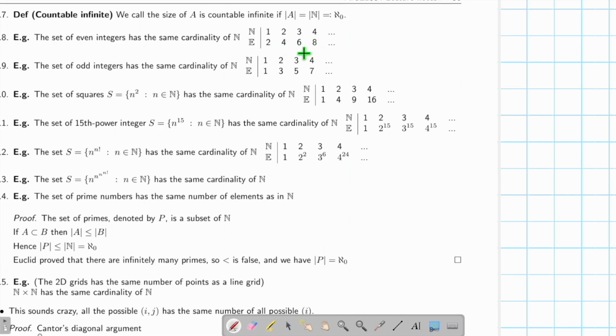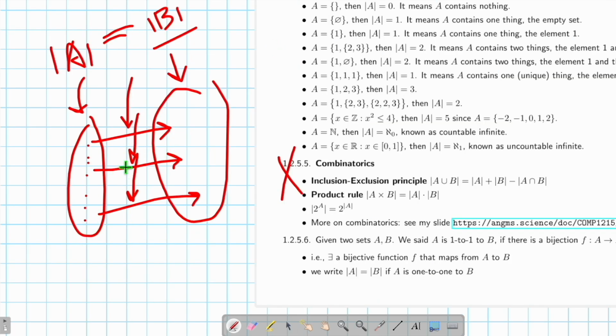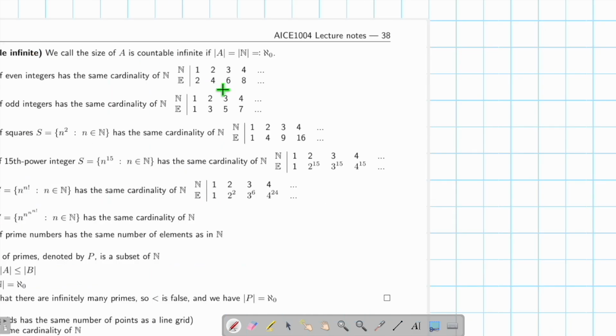That means if I go to infinity, then these two sets have the same number of elements because of the figure I just showed. This figure says that if I have a bijective map from A to B, then they have the same cardinality. This is exactly what a bijective map is. Now label 2 as my first number, label 4 as the second number, label 6 as my third number, label 8 as my fourth number, and I can always do this, right? So this is a bijective map.